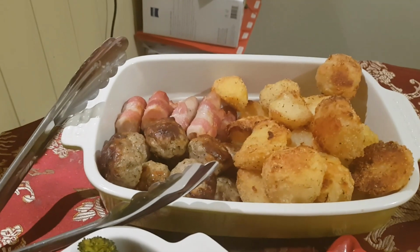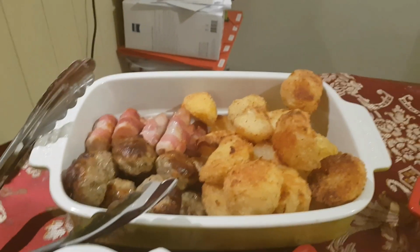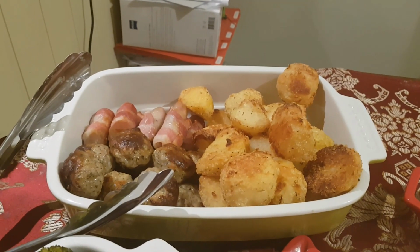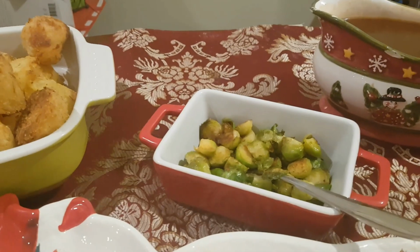Over in the back there, we've got the Muscle Food pigs in blankets. We've got some of the sage and onion stuffing that I picked up yesterday at Sainsbury's. We've got roasty potatoes, again done in the oven with the roast potato seasoning that I picked up in Sainsbury's and sprinkled over them. And then I've got a little pot of Brussels sprouts.